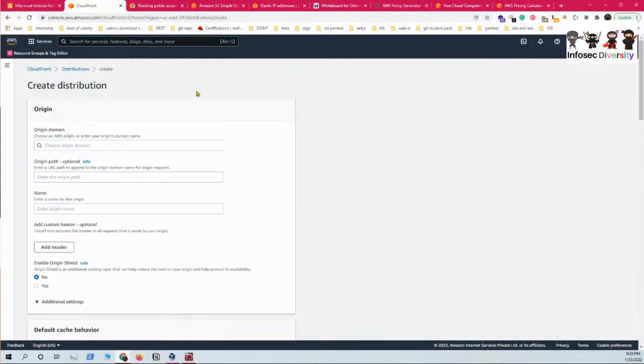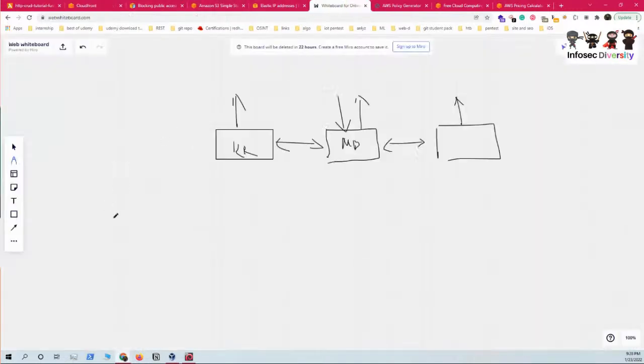Let's maybe draw it here. Consider this is your bucket. Your users are here and here, and you just consider a world map, and your bucket is in Australia, and one of your users is here, one of the users is here.